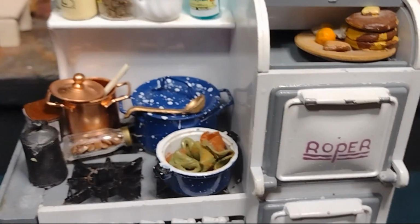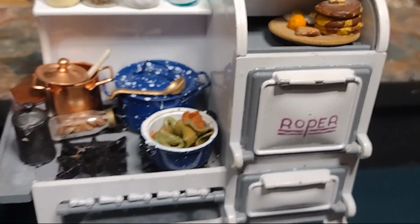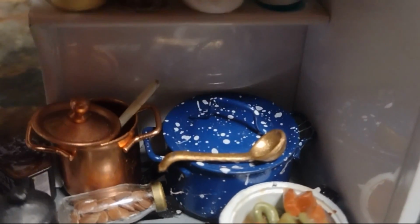Now here is the crown of my kitchen, dolls. This is a very, very special piece. But before I talk about the stove, let me show you what's on it and in it. So let's start with the stove top. Now, dolls, I had started filling pots with food a long, long time ago. So let me show you what I got here.